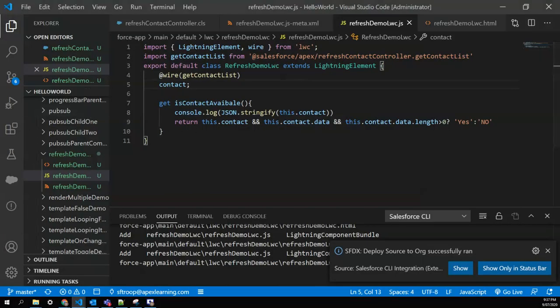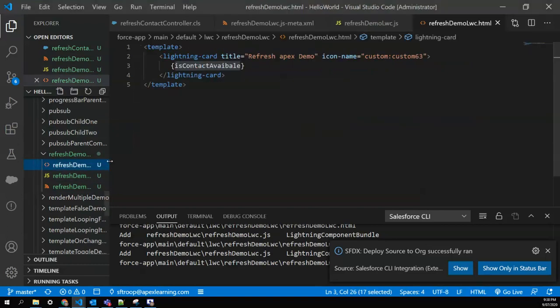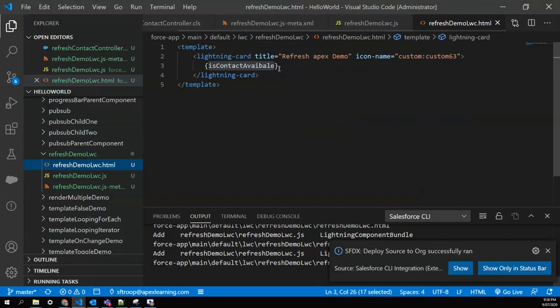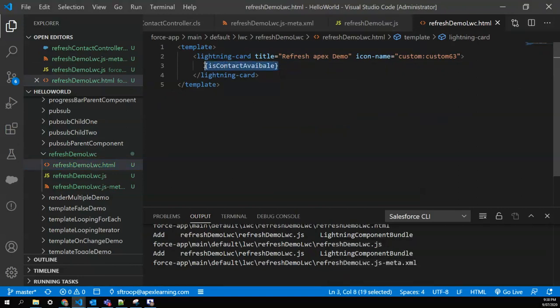and now we'll create the lightning data table. So first I'll go to my card. I'll remove this. I just added this to make sure our data is coming. And let's add some class that will add some margin around our data table.